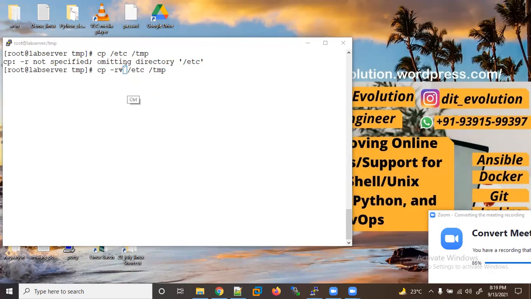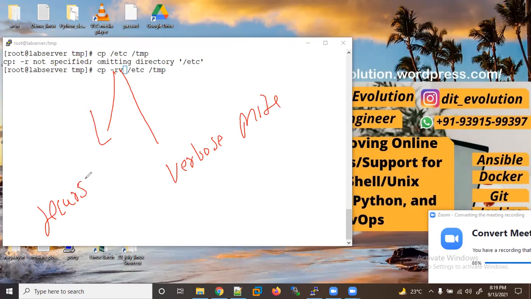So v means verbose mode, and r means recursively. That is the meaning here. So -r is mandatory for directory cases, and it will mention it to us also.